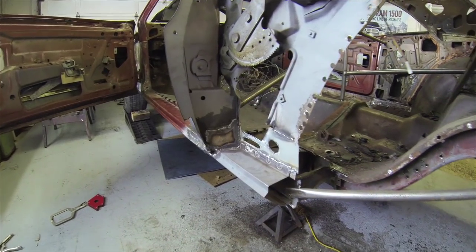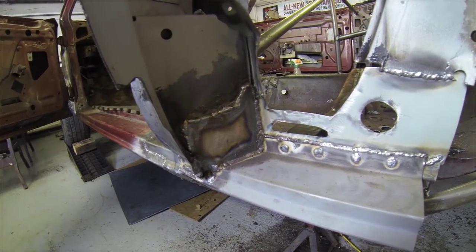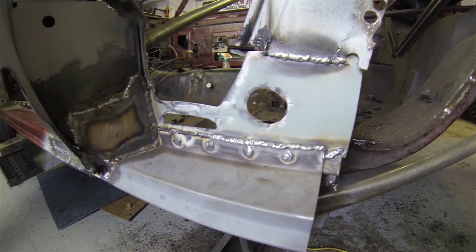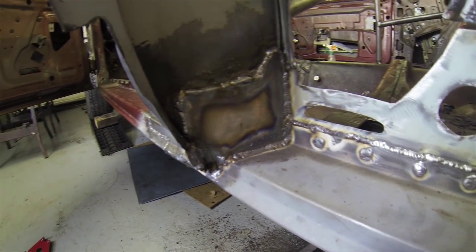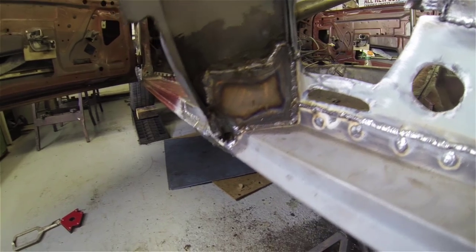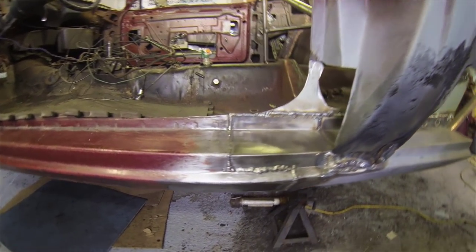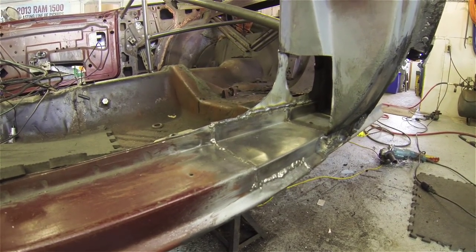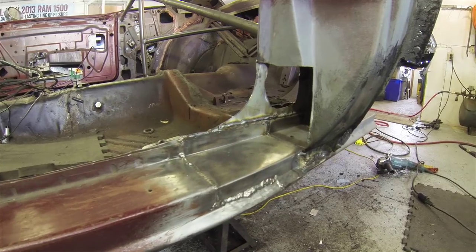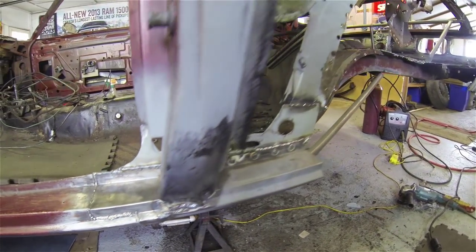I did actually make some progress. I finished off this area. I made a template to replace that section that I had cut out. I put that patch in. And I've almost done this part over here. I just have to finish making that part. But it's getting there. I'm making some progress.